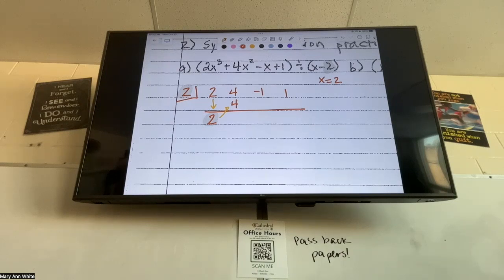Every time I teach this, you guys are like, do I add, do I subtract? How do I combine them? Just think about whatever signs they are, combine them that way. So 4 and 4 becomes an 8. Now I'm going to do 2 times 8 this time, and that number is going to go here. So that's going to be 16. So 16 goes there. Combine those, negative 1 and 16 is 15. Again, now I'm going to do 2 times that 15. 2 times 15 is 30. And that number comes up here.